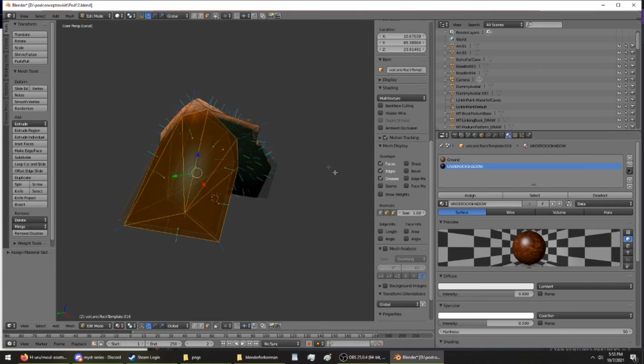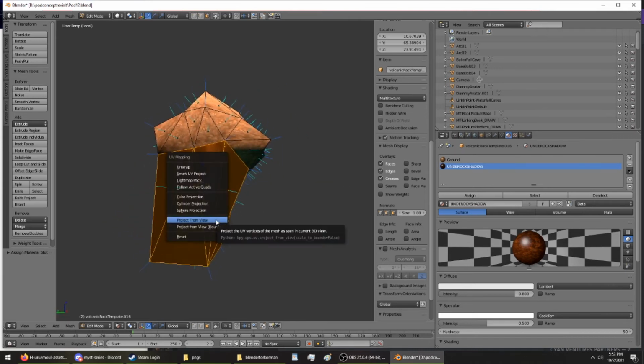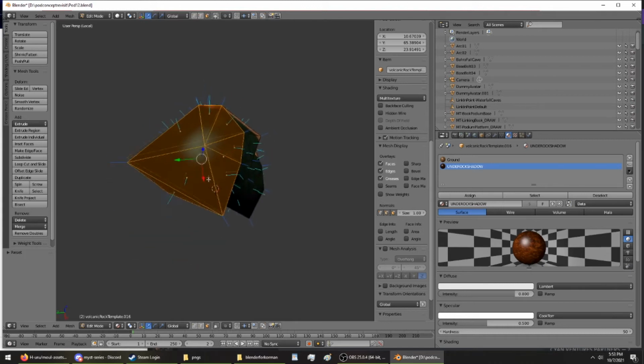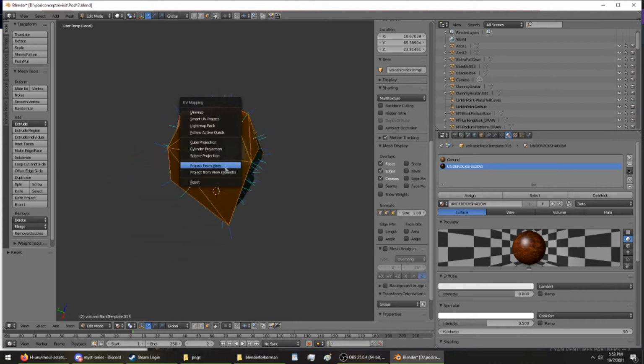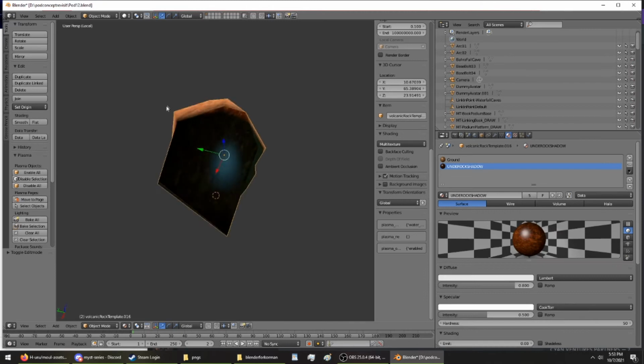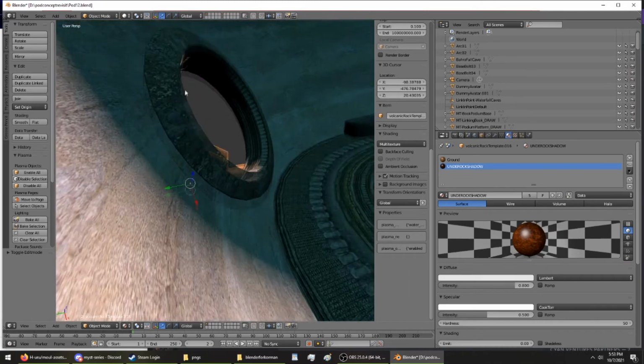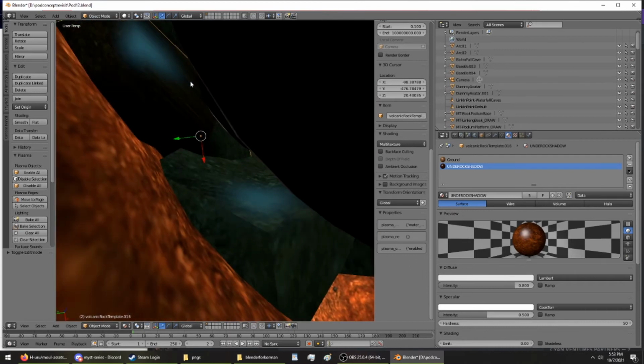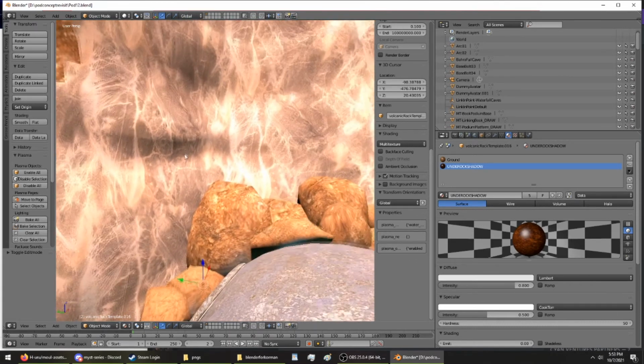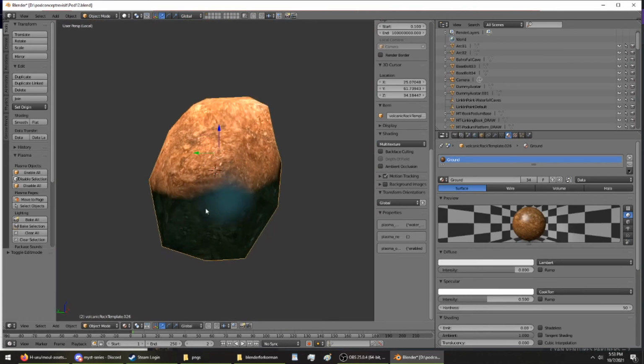And now if I go and reset, project from view from below, you see how that rock now has the dark bit under it? If I go down under here, it's dark underneath, but bright on top. And that is exactly what we're going to keep doing.